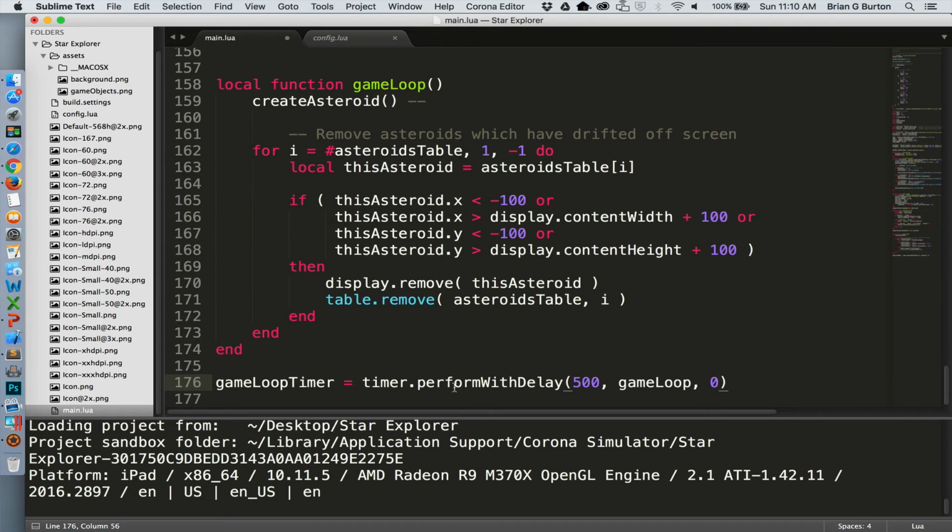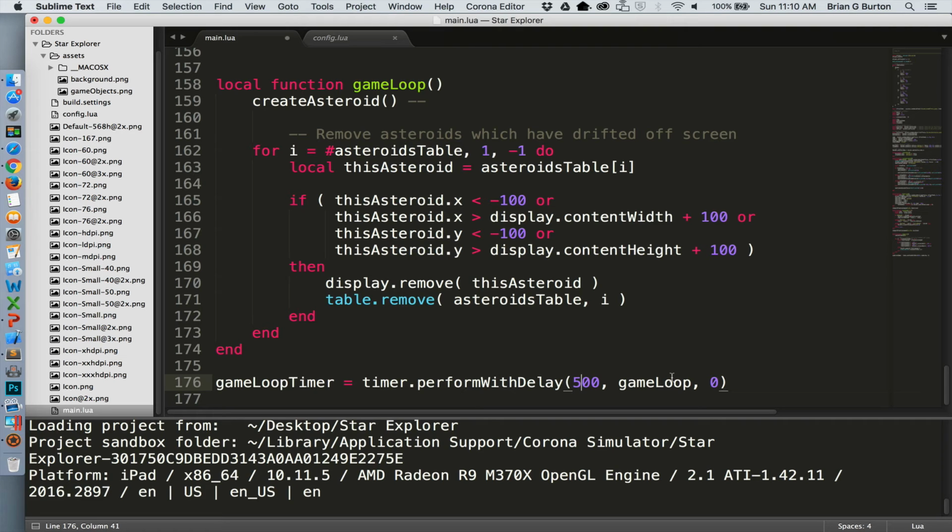So basically we have a new asteroid appearing on the screen every half second, as well as doing the cleanup on the screen. Now, since we're running at 60 frames per second, this means that every 30 frames we're going to be receiving a new asteroid. Of course, you can play with this number. If you want asteroids to appear faster, you can decrease it or increase it and go from there.